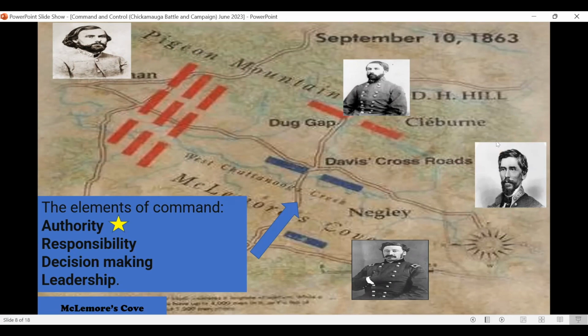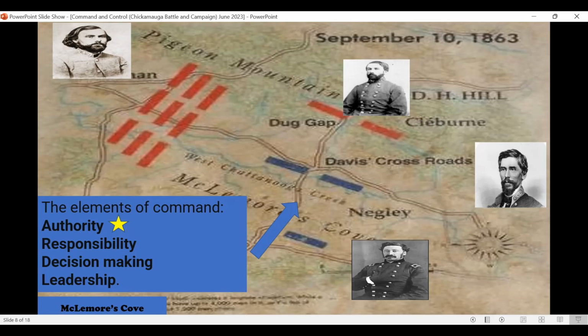Now, Hyman was aggressive, but he was not part of the established anti-Bragg faction or coalition that had grown pretty much since the fall of '62. He had joined Bragg's army on August 13th, so he was relatively new. He was known as an aggressive commander, but perhaps Bragg chose him because of both his reputation as a fighter, but also because he was so new to the command. Again, not part of that anti-Bragg faction.